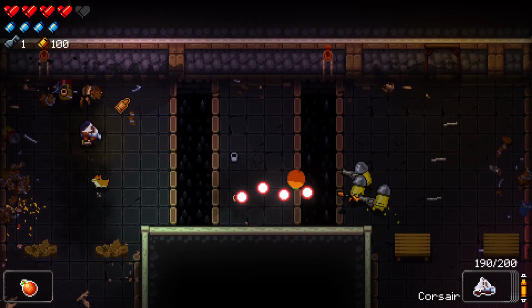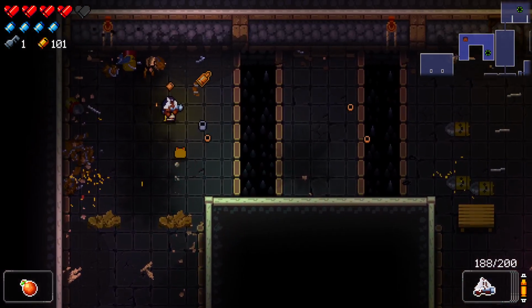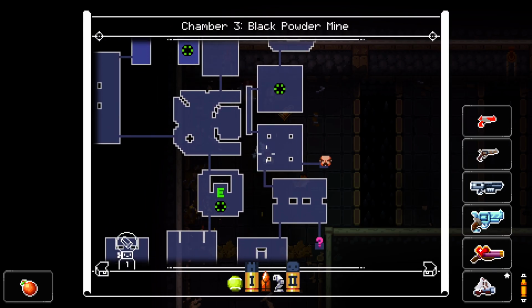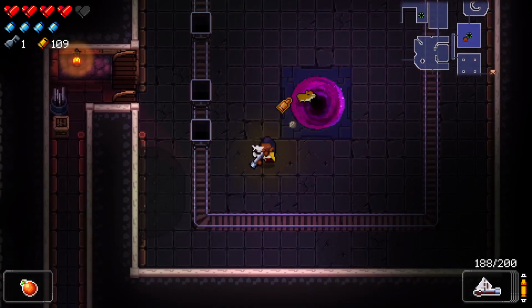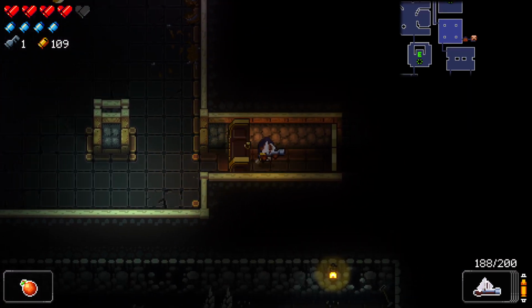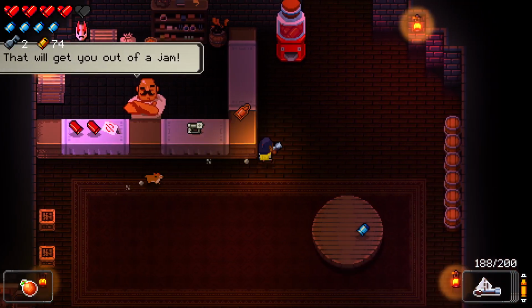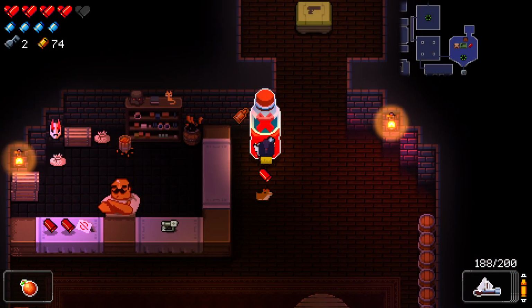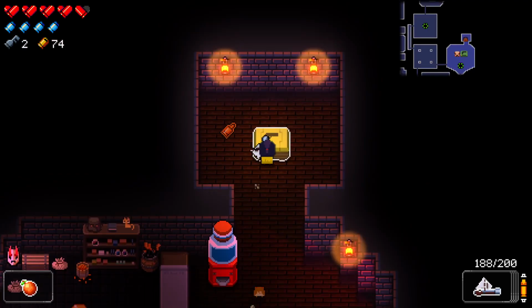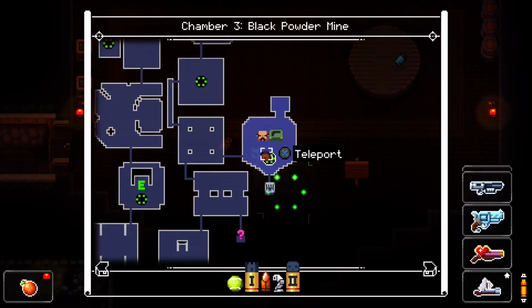So I get it done. Where to now? I guess we'll check in with the shopkeeper. I didn't even bother to check his wares. He's got one key. Give me that. Take this heart piece. Gamma ray for 63. I think I can do better. Not sure how many guns you're gonna want to eat, so I'll wait.